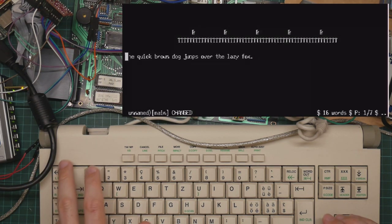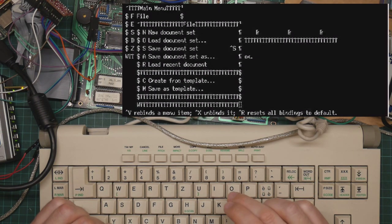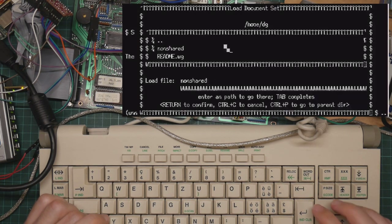Okay, let's try the menu. Yeah, that's a menu. It should be a nice box, but you know that that's more Unicode. File. Open. Yes, I do want you to discard. There's enough space on the screen for three lines of file browser, which is working. And scroll up and down. So let's find the README.